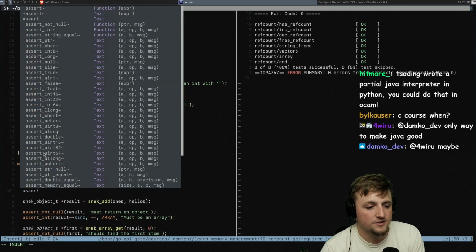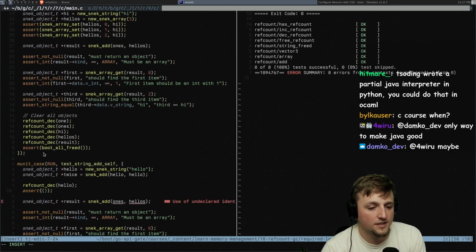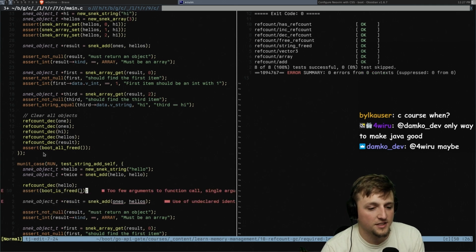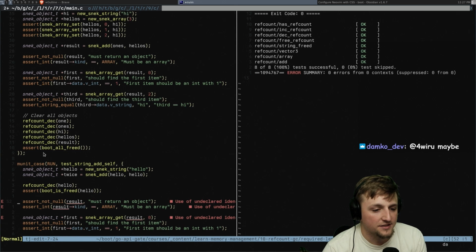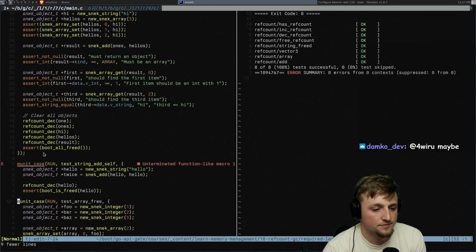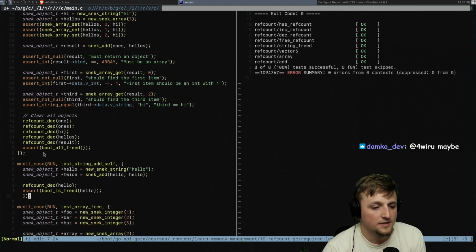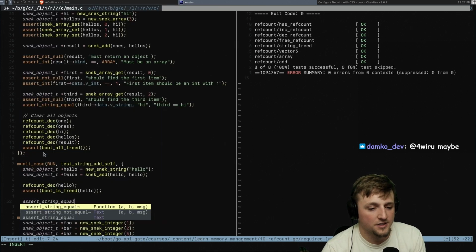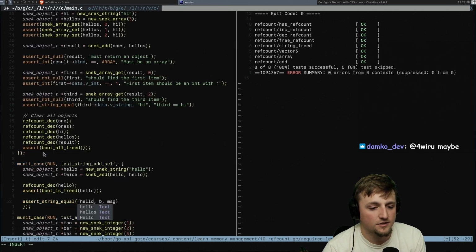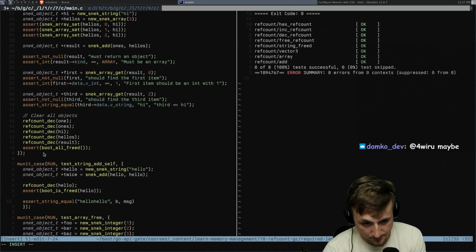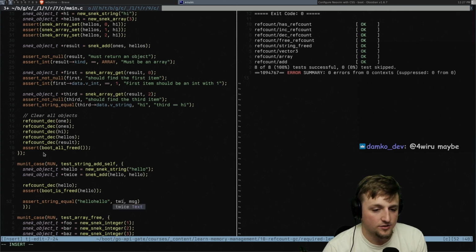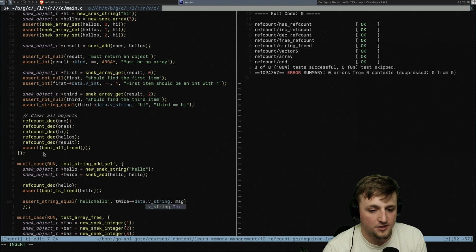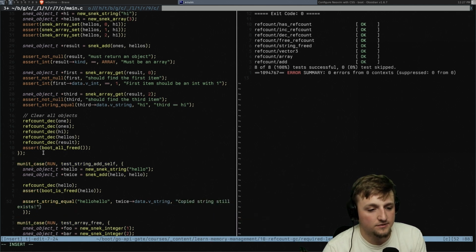You could say assert bool is freed hello. But we can still do assert string equals, and we can say hello hello. And then we can say twice data v string. Copied string still exists.